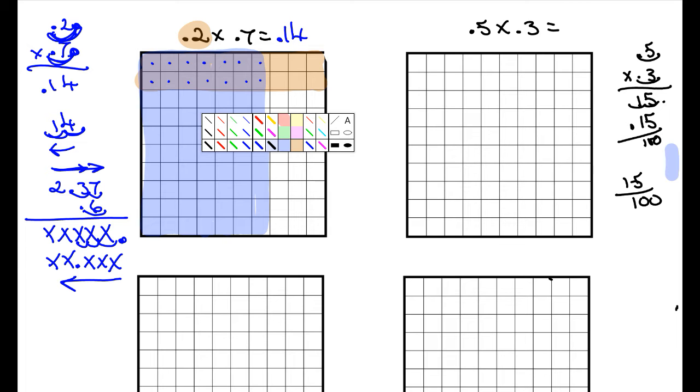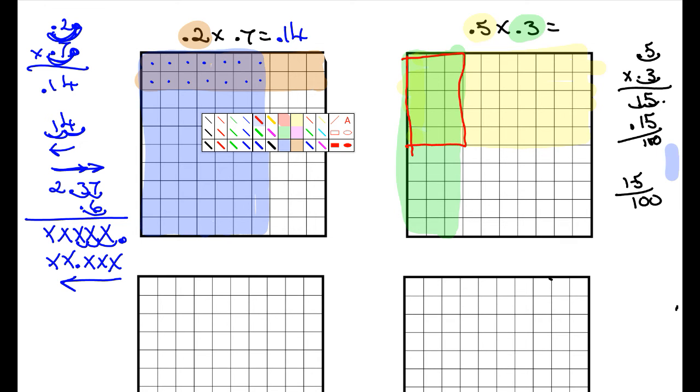And there's one more thing I want to show you, just so you don't get confused. I'm going to make up one more problem, and it'll be a simple one. How about 0.2 times 0.5? Okay? So 0.2 times 0.5, you know the answer, 2 times 5 is 10. 2 decimal places, 1, 2. So the answer is going to be 0.10, or if we put 0.1, it's the same thing. So how many squares will we have in our model that are going to overlap?